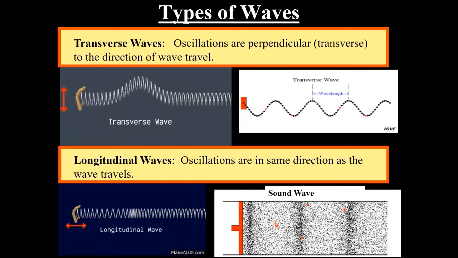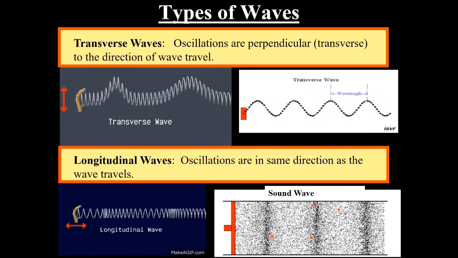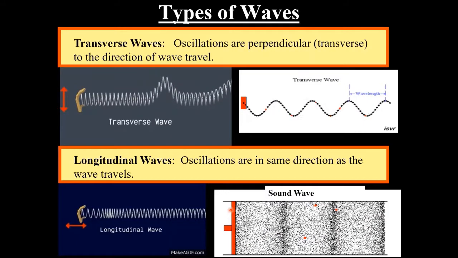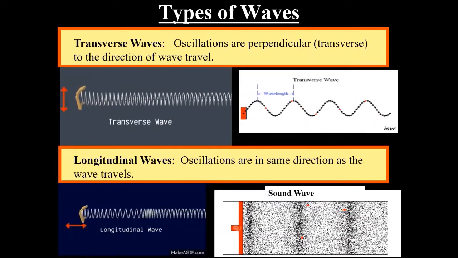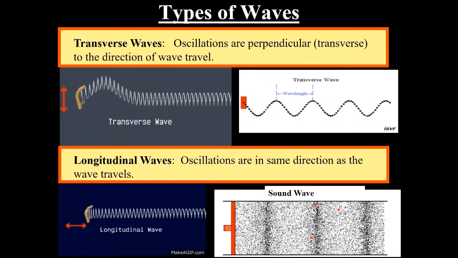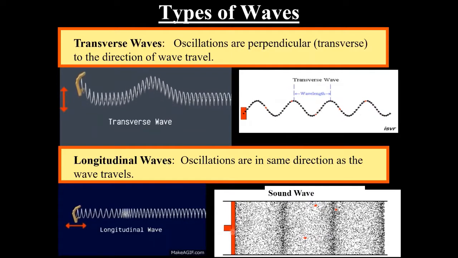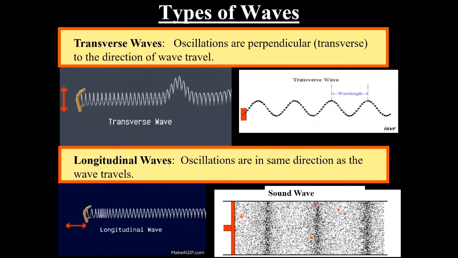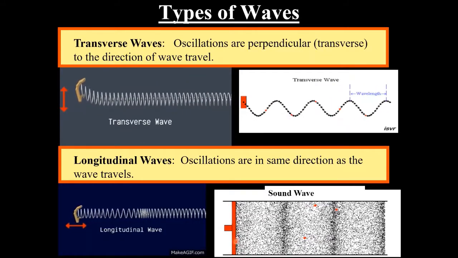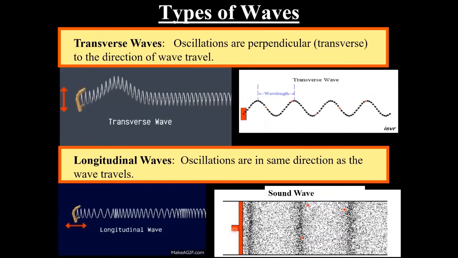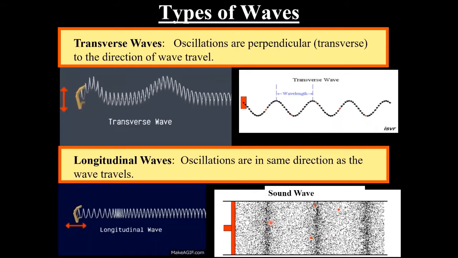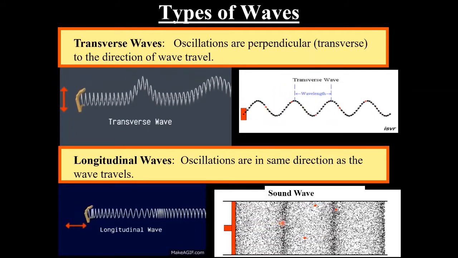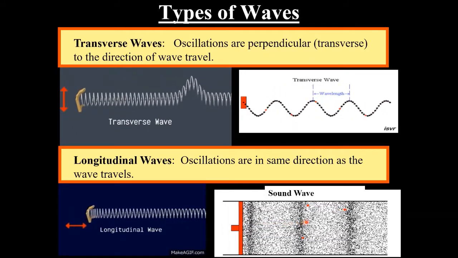So every one of these black dots represents a molecule of air. And this plunger here is moving back and forth and creating these compressions of sound waves. When it piles up, it looks like it's piling up the molecules in front of the piston when it moves to the right. And then we can see these compressions moving at the speed of sound through the material, through the air.